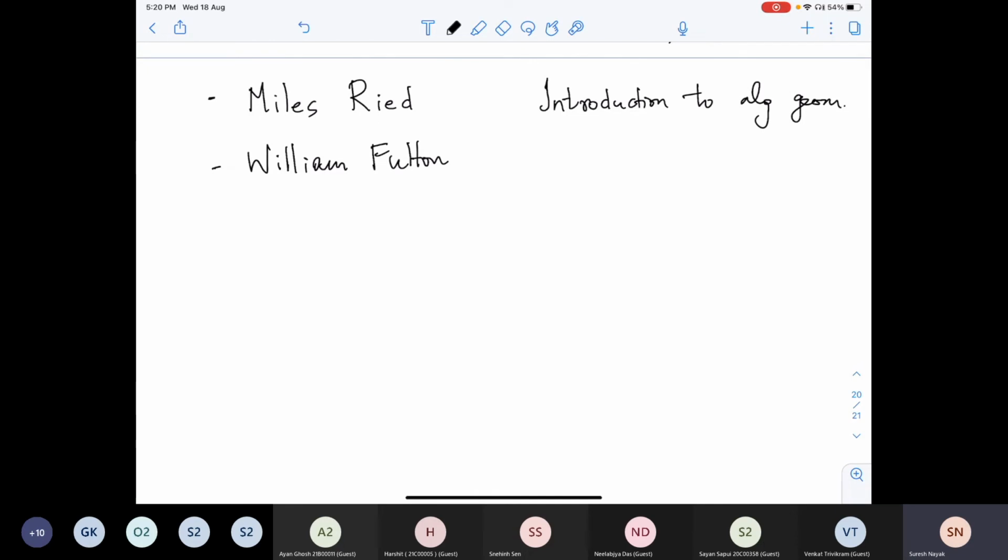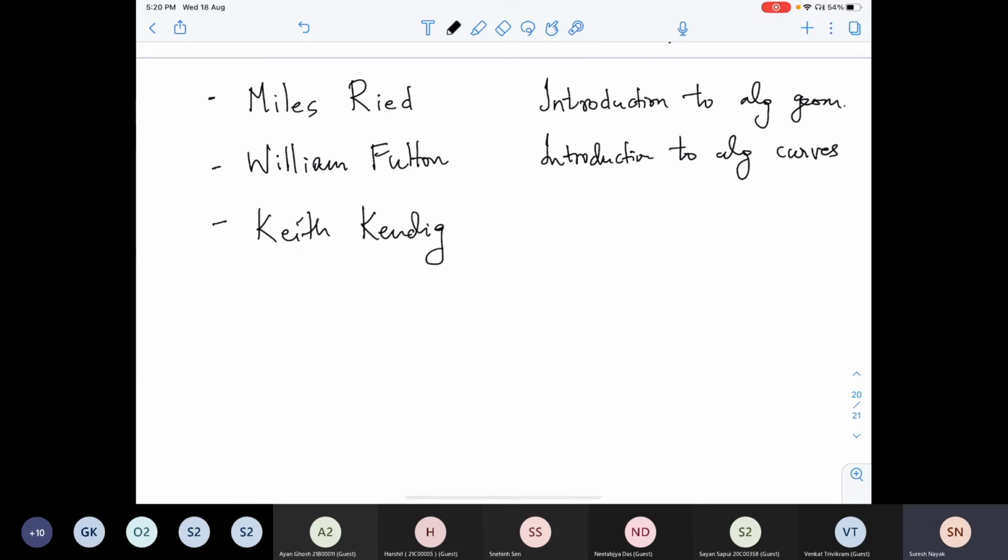So some commutative algebra and perhaps a little bit of topology, maybe some basic point set topology. There's also this book, maybe on algebraic curves, I'm not very sure. I'll just say the prerequisites shortly, just 1 minute. And there's also this book by Keith Kendig. Again, I'm not very sure, I think it's something similar, some introduction to algebraic geometry or something like that.